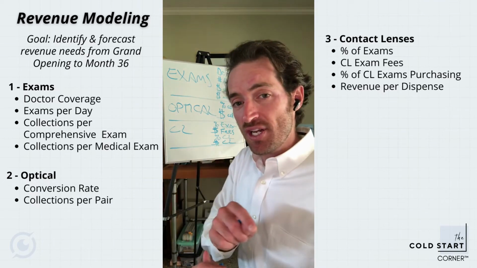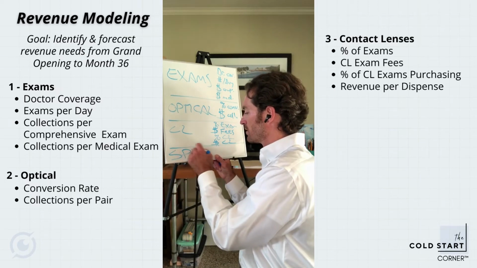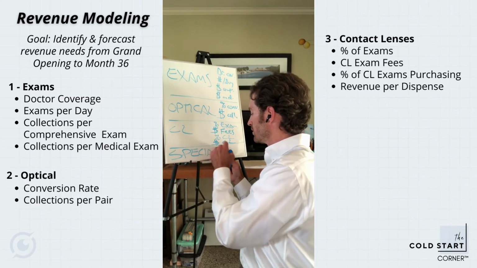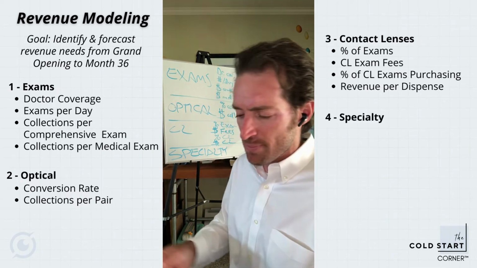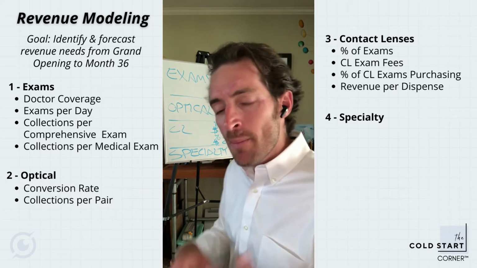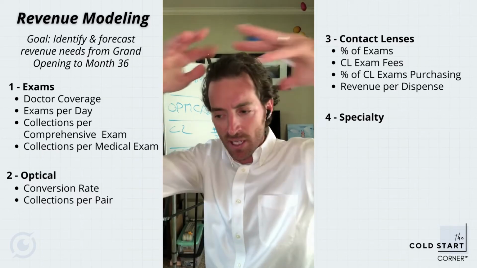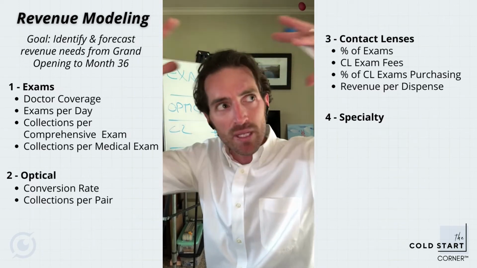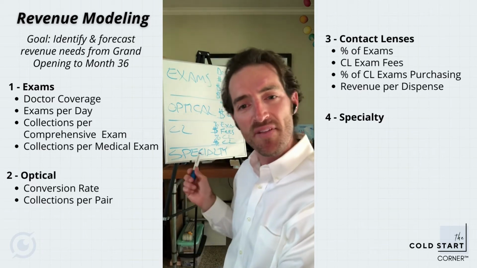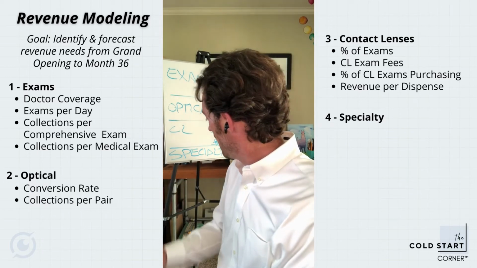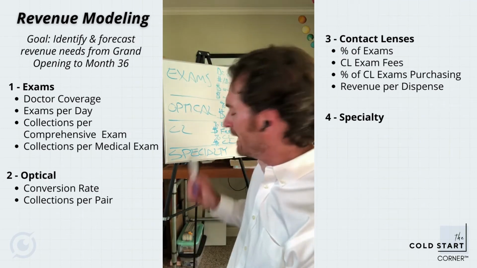Now, there's one more section not to be left out, and actually it's a very exciting section, and that is your specialty care. And look, if you don't think you're going to have a specialty right out of the blocks, that's fine. You can leave it alone. But remember, our goal here in the Cold Start Corner, particularly in these early stages, is to develop a picture of what the ultimate would look like. So whatever that specialty is, perhaps myopia, perhaps vision therapy, perhaps dry eye, aesthetics, include it here.